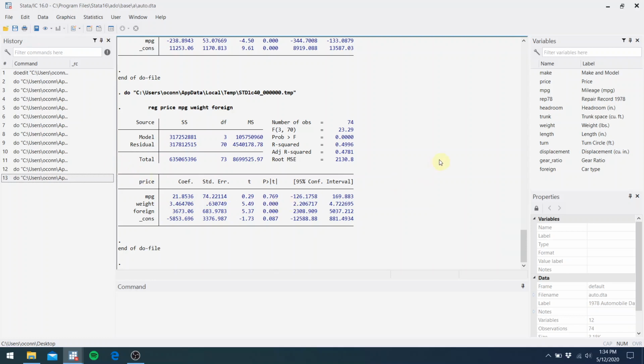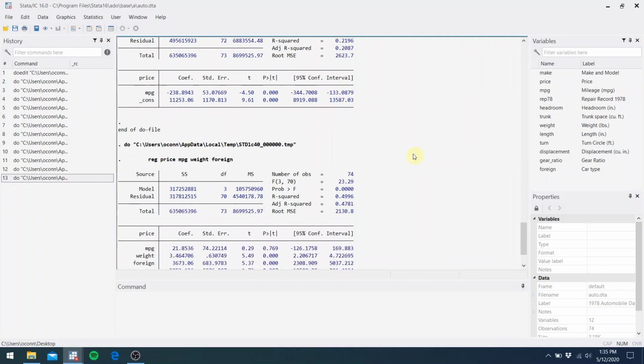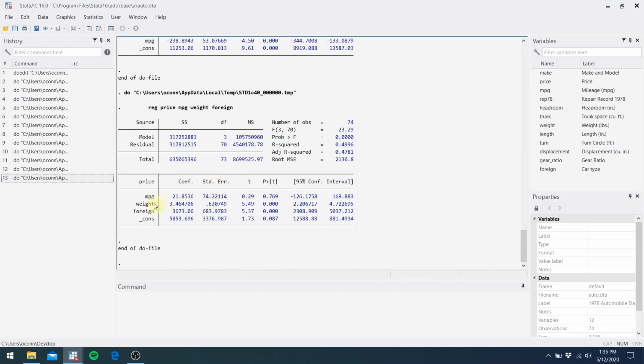It's probably a good idea to compare our R squareds. The R squared here is about 0.49, almost 0.5. So this model is explaining about 50% of the variation in the price of our vehicles. If we compare that to the first model, the R squared up here was only about 0.21, 0.22. And so this second model with the additional independent variables is pretty clearly a better model, has a better fit than the bivariate or the univariate model that we did before.